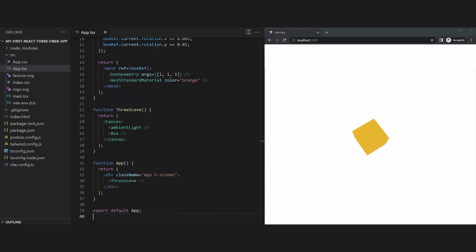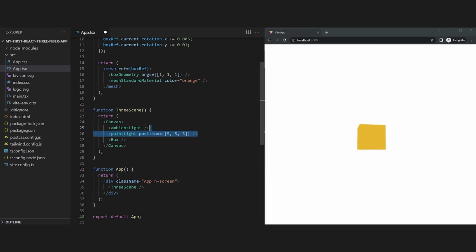This looks way better already, but the box is still a single color, which does not look very realistic and makes it impossible to see the borders. This is because of the ambient light, which adds an evenly distributed light all over the scene. To add light that comes from a specific point, like a light bulb in real life, we can add a point light. Give it a position to make sure it shines on the box from a specific angle, and voila, you created your first 3D website.